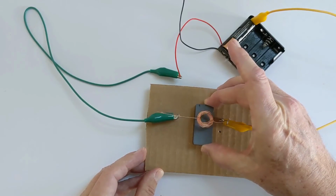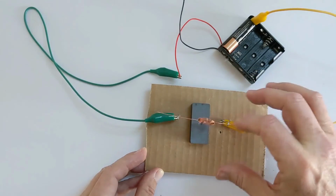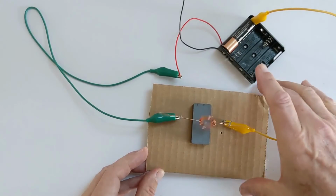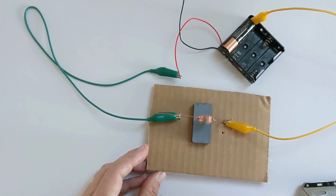Okay, and you'll notice what happens if I get my magnet a little bit closer, I should be able to get it to turn even faster. All right, so this is the video you're going to make. You're going to show me a video of exactly what I'm showing here with all the connections, and you're going to show me your magnet turning, the little copper coil.